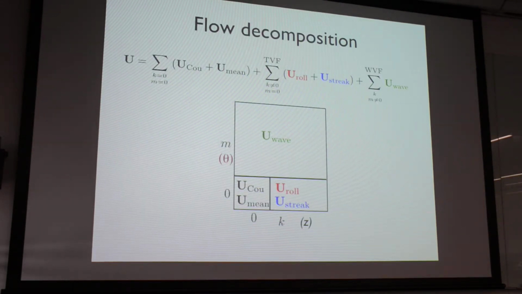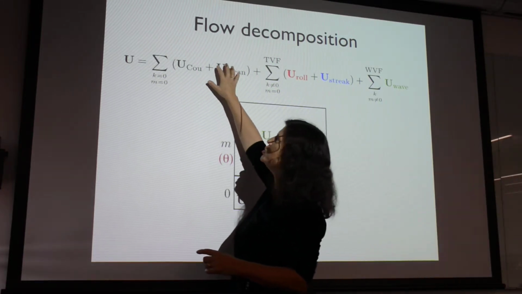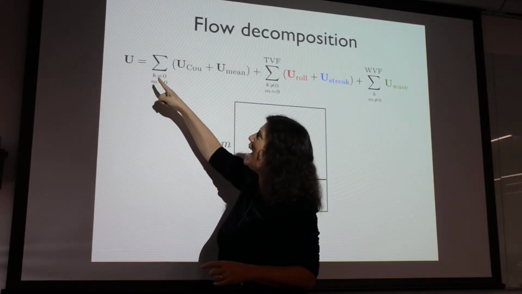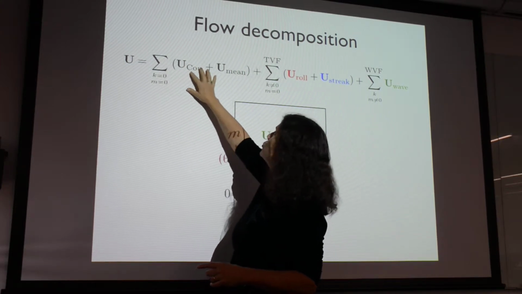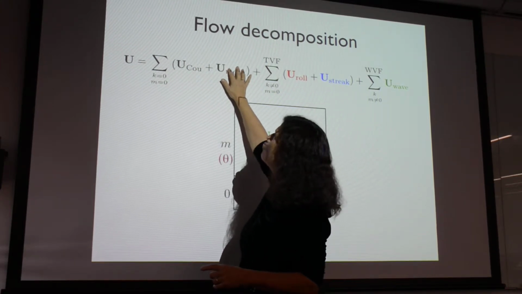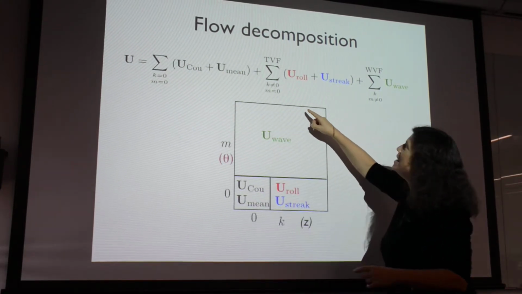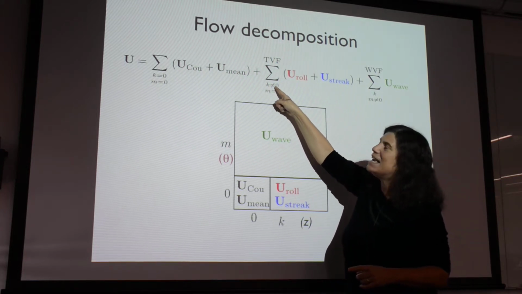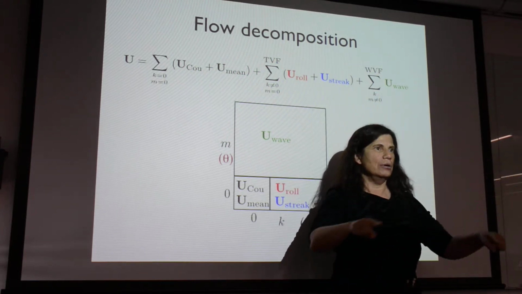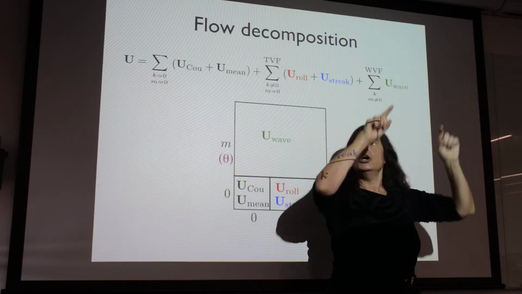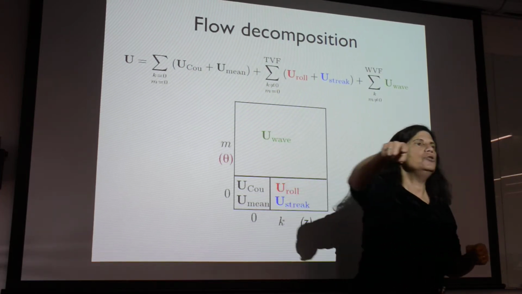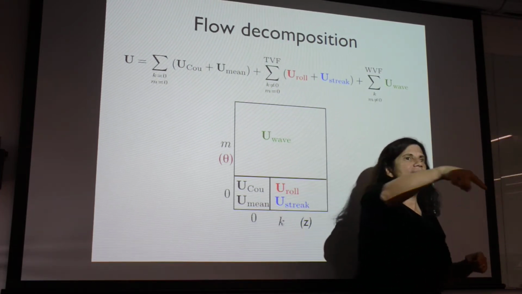Okay, so now comes the part that's really not going to be very long. I know we're now on equations again instead of pictures. Let us decompose flow into something which is both axially and azimuthally symmetric. This depends only on radius. And then we have a piece, where k is the axial wave number, e to the i k z, and m is the azimuthal wave number, e to the i m theta.